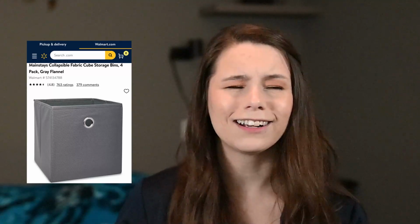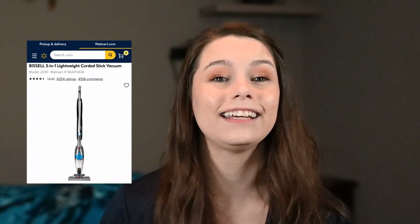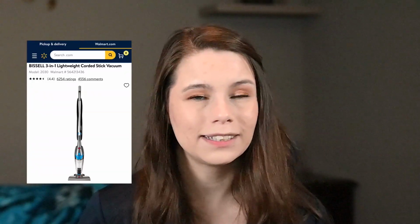These you can pull out. There are multiple different colors to fit your wants and needs. And when you're not using them, you can just fold them up and tuck them away. Have storage when you need it, put it away when you don't. A handheld vacuum is going to give you the ability to keep your space clean and tidy. Absolutely a necessity. I honestly wish that I would have had one in my dorm room when I started off.